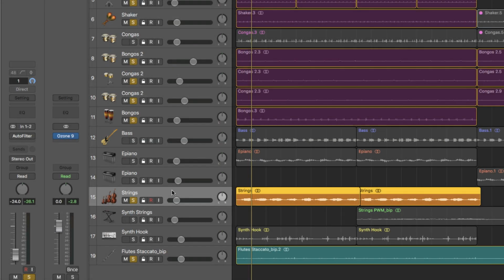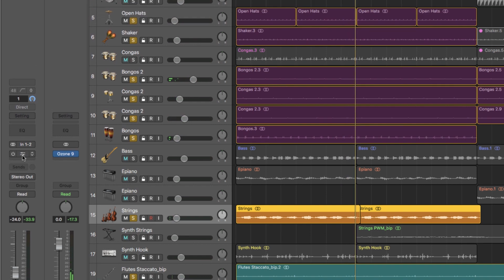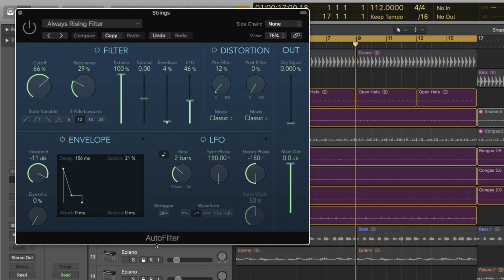Okay, so check out this string section that I've got going on here. It's really simple, just playing a few simple chords, and it works quite well as it is. Let's play it with a few percussion parts. Right, now Logic has got this really cool plugin called the Autofilter, which I absolutely love.